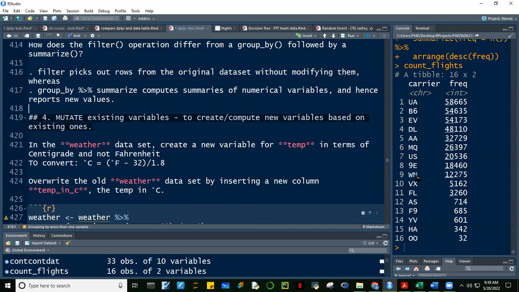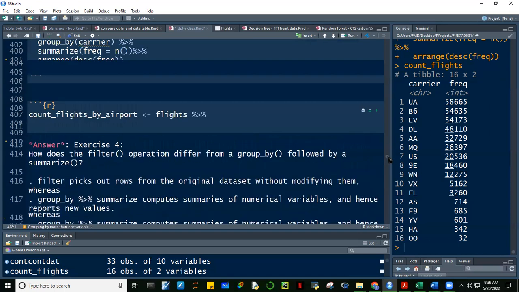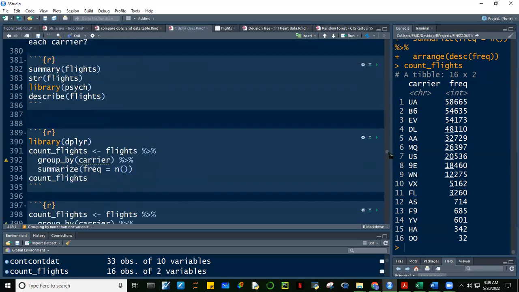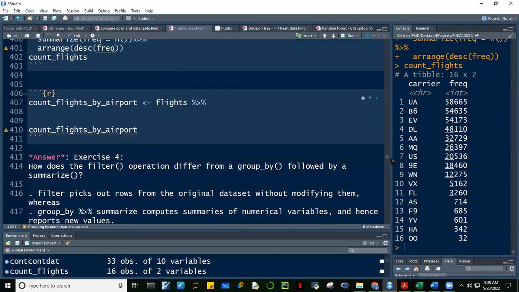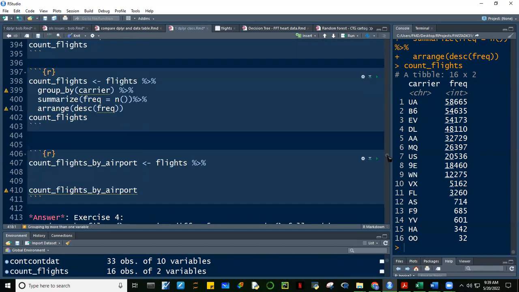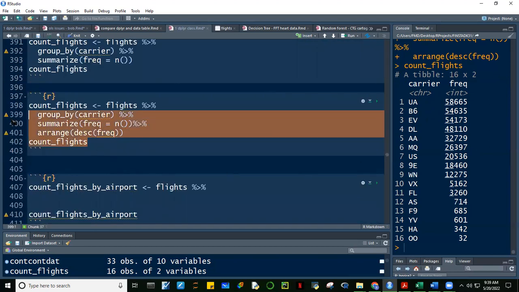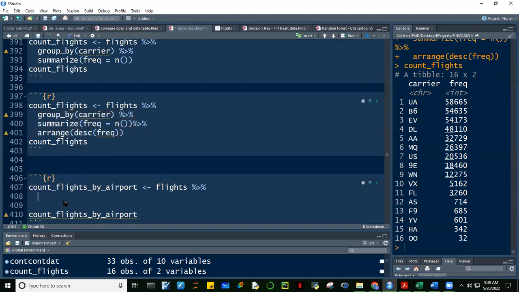Okay. So what do we do now? Kailangan guys, kailangan by airport din kasi tatlong airports to eh. Itong 58,665, this accounts for all the 3 airports. So how do we now create a table that natin to. Control C, Control D. So what will be different here, guys? Ano sa tingin nyo? What will be different?